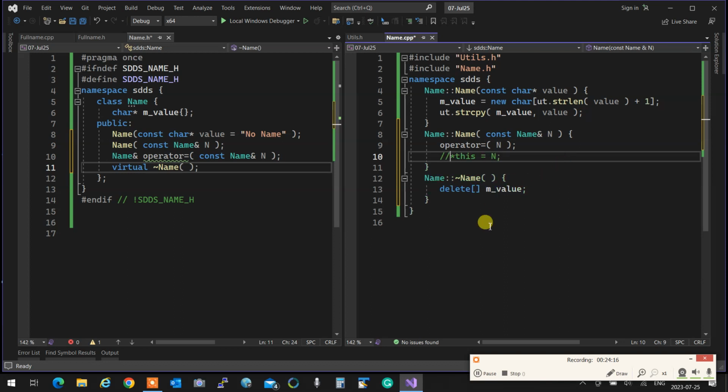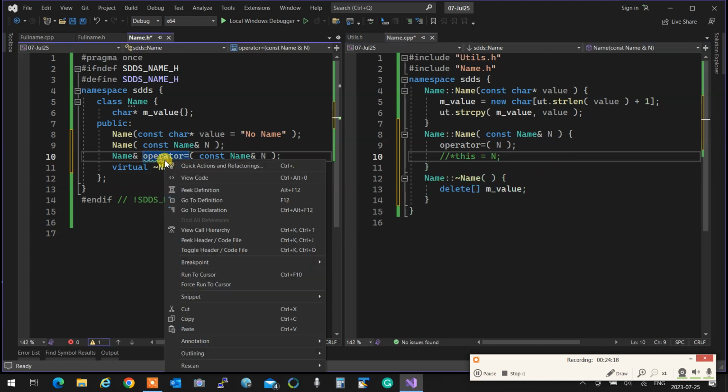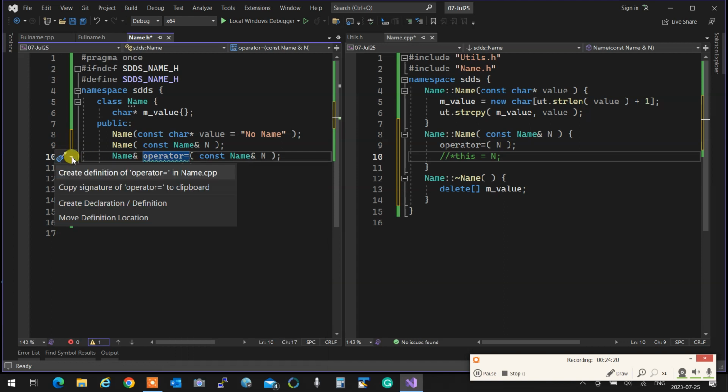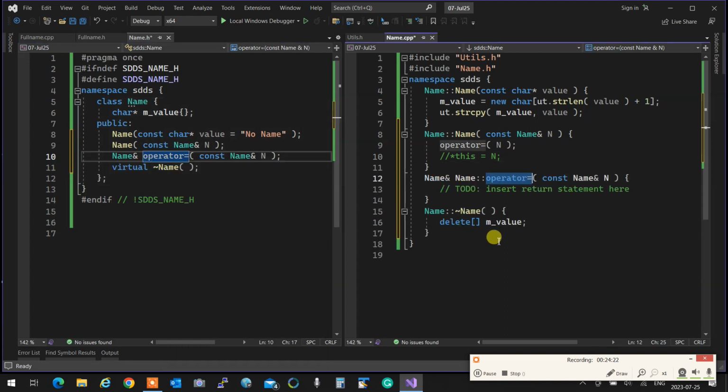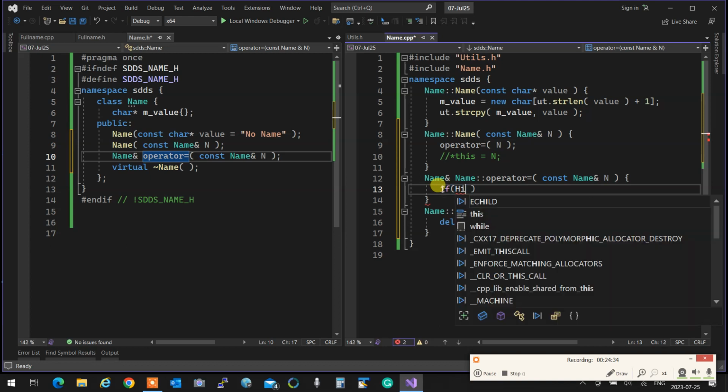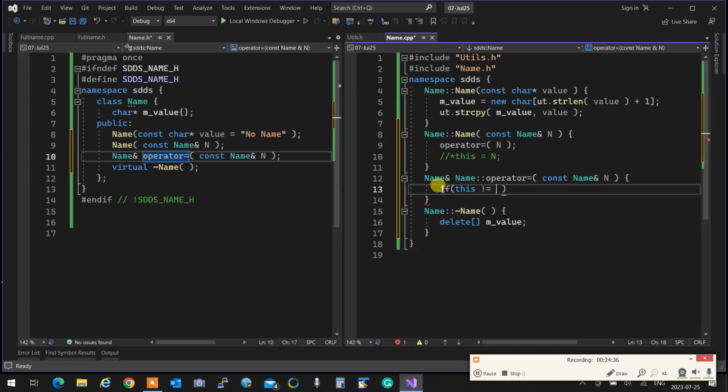Okay, so let's do the copy assignment. So stages of creation of copy assignment. Number 1, make sure you're not copying it to yourself. You're not self-assigning. So number 1, no self-assignment, which means if this is not equal to the address of n, the copying happens.